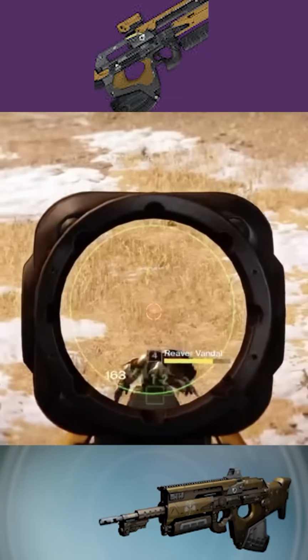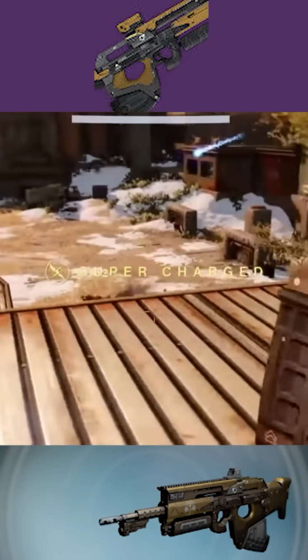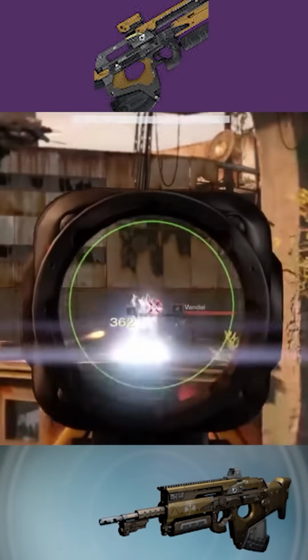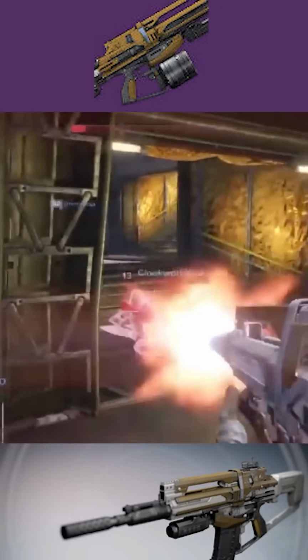I apologise in advance if I do butcher any of the names of these weapons. Gillian's Demise was the Iron Banner Scout Rifle, and this could roll with some pretty cool perks. Next up, we've got Silimar's Wrath.